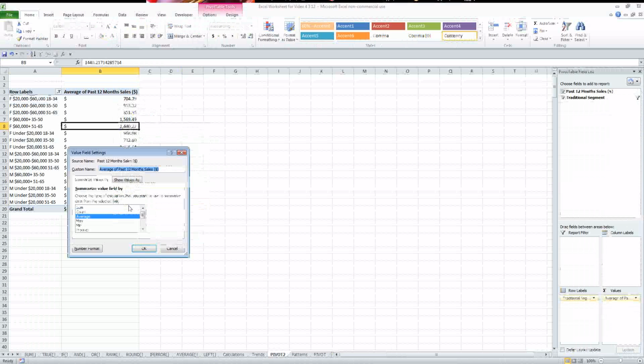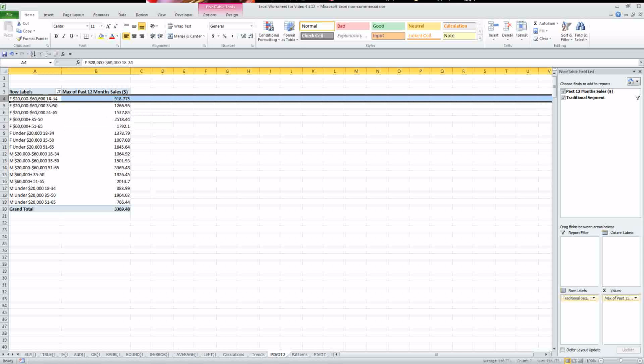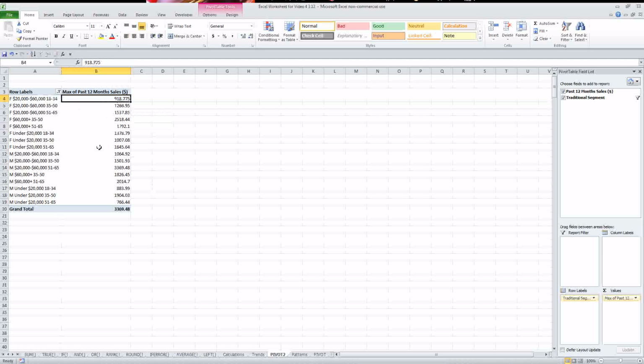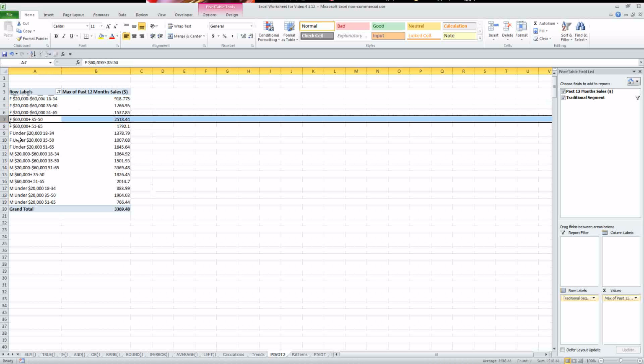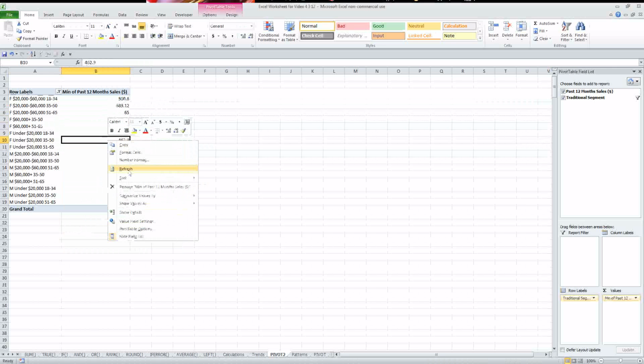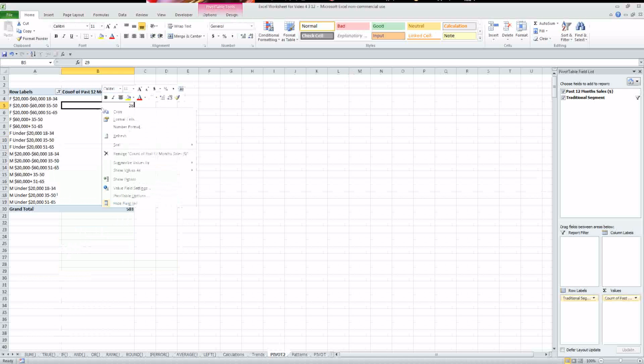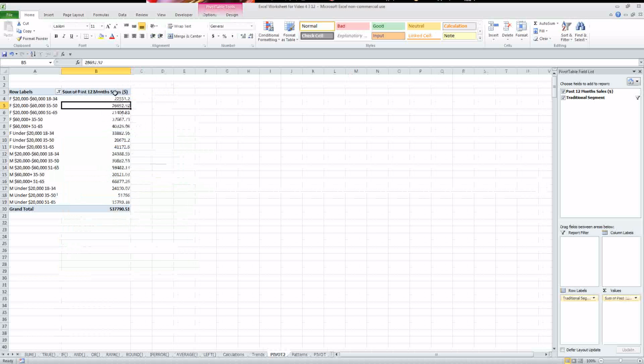We could also look at other numbers. We could look at maximum. Which one is the maximum for each one? In this case, it's showing me that the largest value for female 20,000 to 60,000 at this age range is 918, etc. So this shows the maximum for each one of those segments. Same thing with minimum. You can see that it has a lot of different functions here. You can look at standard deviations, counting numbers, variation, just a lot of really cool things. The most common ones that I use are count, which we already looked at, and also sum, which adds them all up together.